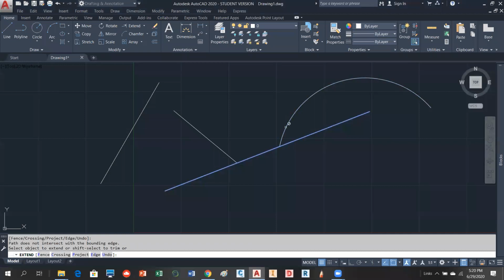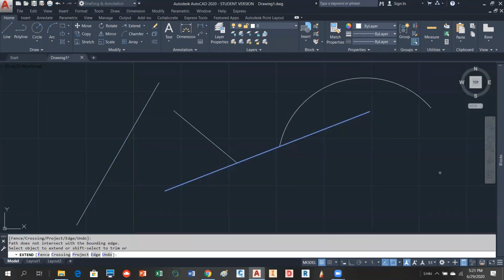Now, there's a reason I drew this arc like this. If you were able to extend the arc here, that's fine, but try to do this and it won't let you extend, okay? Technically, that's a boundary, right? If this comes over, does everybody see what I'm saying? Anybody know why this won't work? It's a little tricky aspect about AutoCAD.